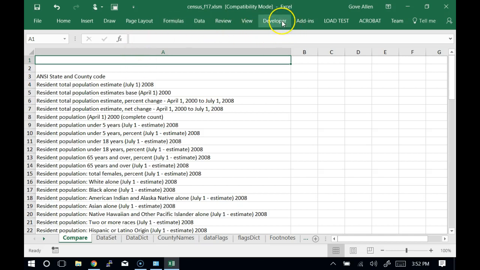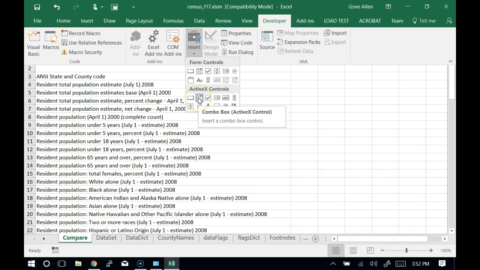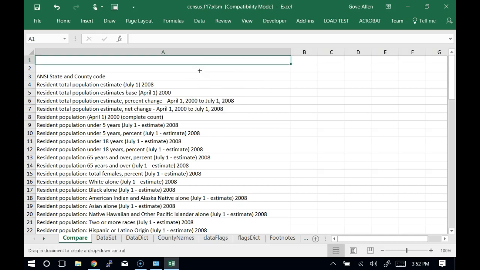So let's look at our developer tab, and we've got a toolbox here. We've used this toolbox to bring a button onto a form, but now I want to bring a drop-down list. It's the next one, a combo box. So I'm going to select that tool. On the developer tab, this little toolbox right here lets you insert a tool, and then I'm going to bring on the second one. Don't use the ActiveX combo box. It's more powerful, but more difficult to configure. This one's a breeze to configure. I'll select the first one, and I'm just going to draw a combo box right here onto the sheet.